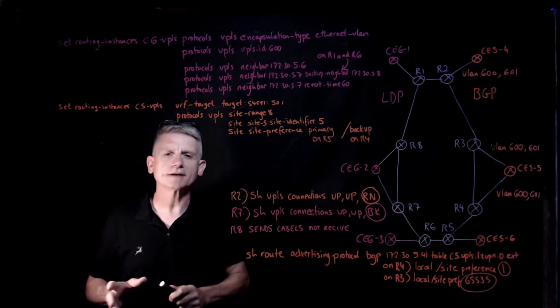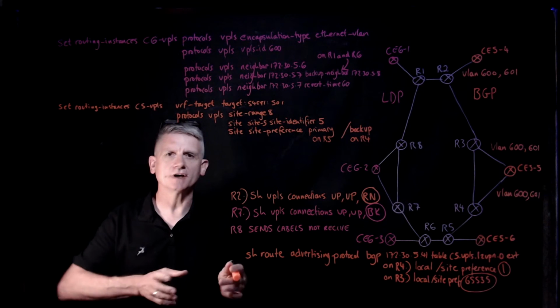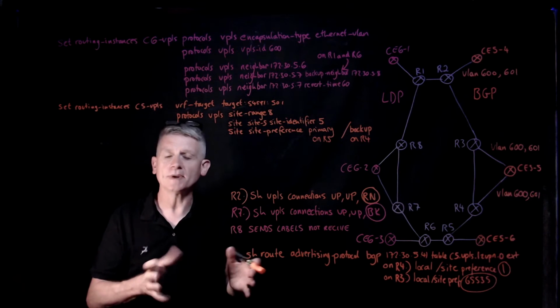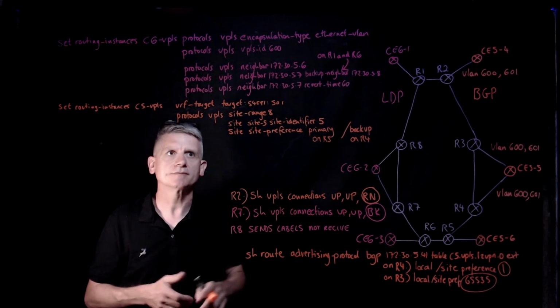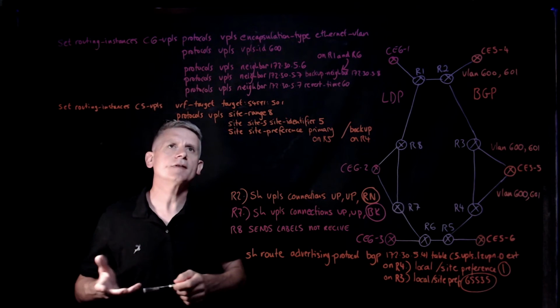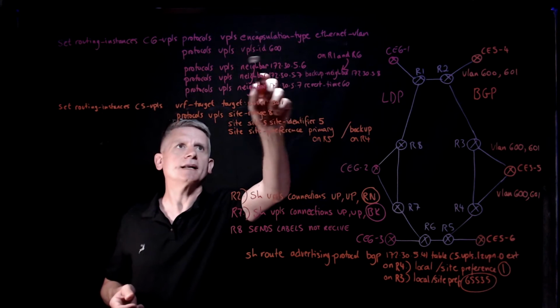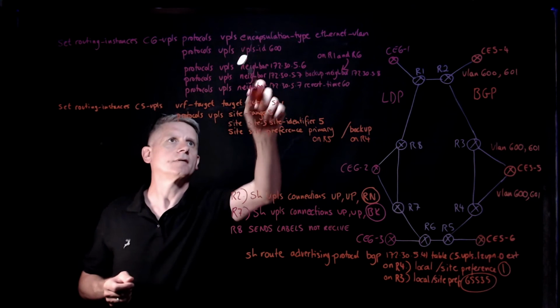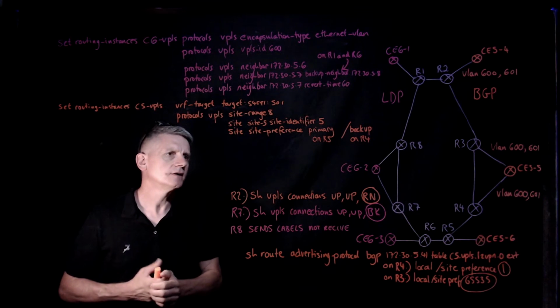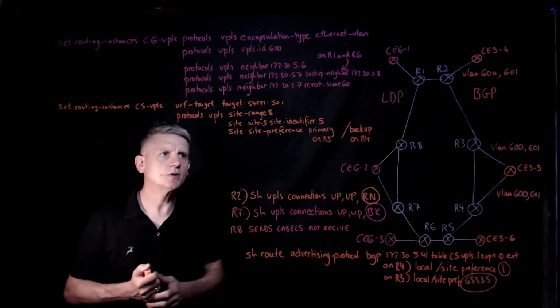Up till now, routing instances have just been sort of on the BGP side, and that's because that's part of the whole BGP Layer 3 VPN structure. Okay, so that's the first difference. And then we have a VPLS ID, we have an encapsulation type. Okay then. So what about the backup and the multi-homing?